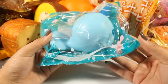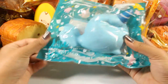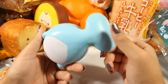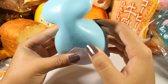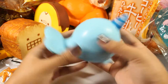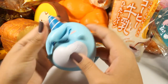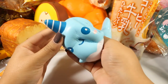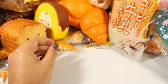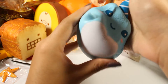Next I have this iBloom Billy the Whale. Someone asked in a previous video what the stickiest squishy I have is, and it's definitely this little guy. There's some iBloom licensing on the bottom. He smells really strongly of mint — I want to say spearmint — it's definitely that toothpaste scent instead of mint gum.